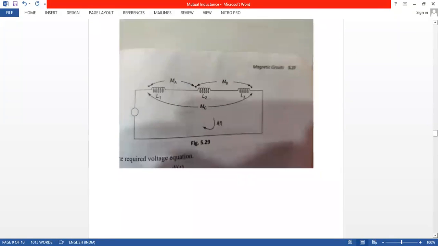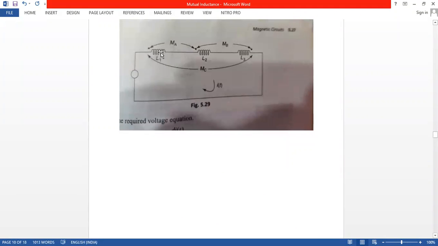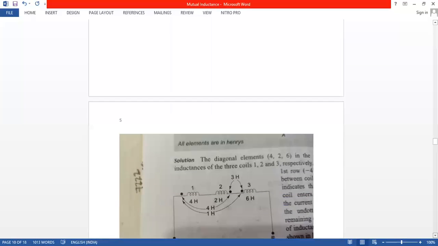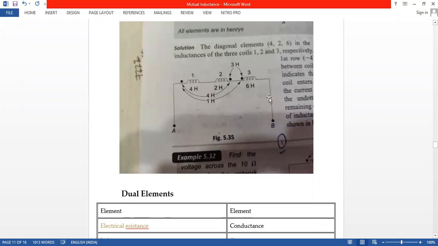In this one, values are not given, so we have to write the equation. You can take a screenshot, I am telling the answer. L1 plus L2 plus L3. Entering here, current starts from here, entering 2 into M12. And next between 1 and 3, I'll explain later, tomorrow, because you'll get confused. But take a screenshot of this one and work on the answer. Take a photo of this problem. The last 1 minute is the time. Screenshot, try for the answer.